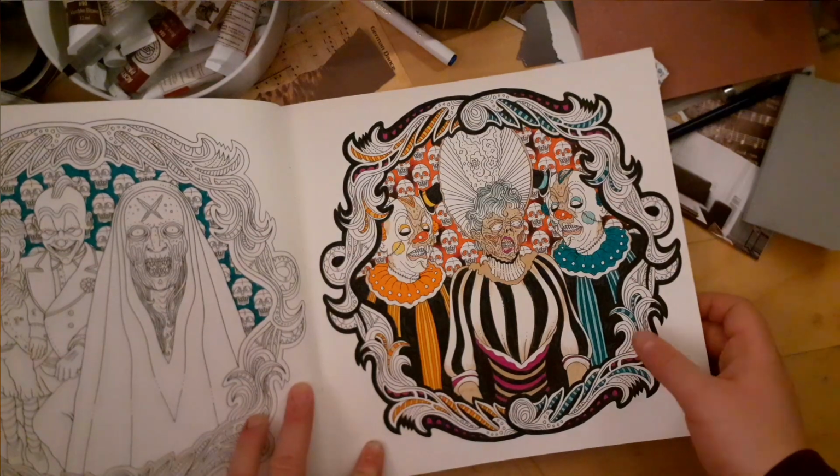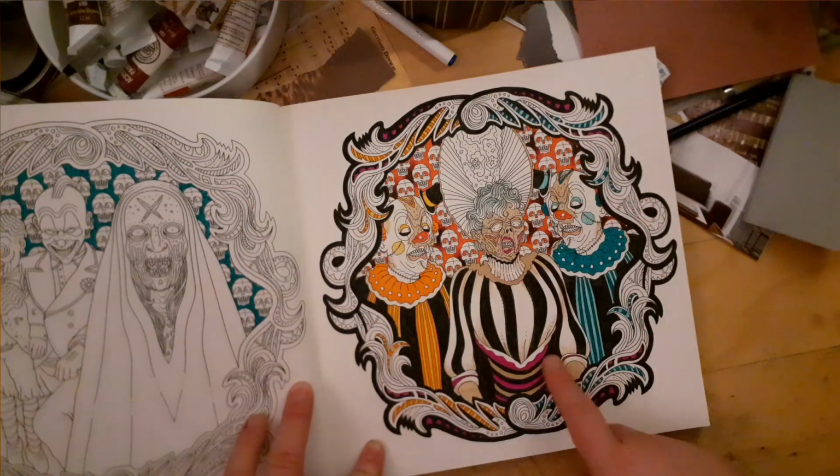I've started on this one. This is just water-based markers. Oh, and there's some shading in it as well.